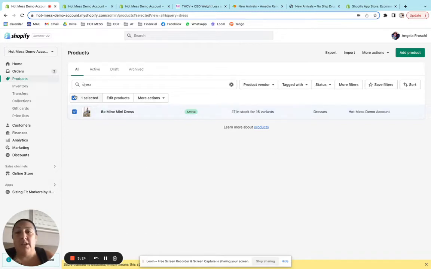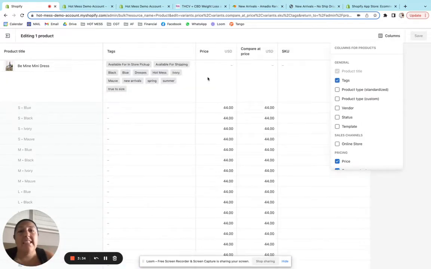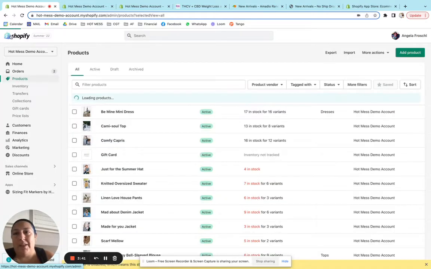Then there's also the bulk editor, where if you've selected multiple products, you can hit edit products, add the column to see tags, and you can actually remove or add them right here. So there are several different ways to go about that.